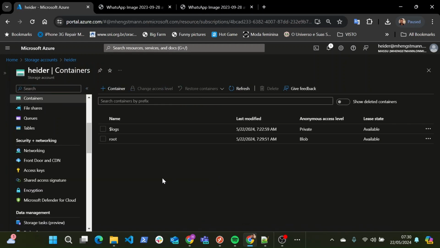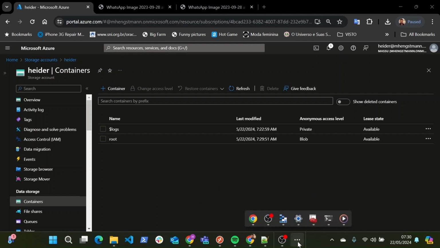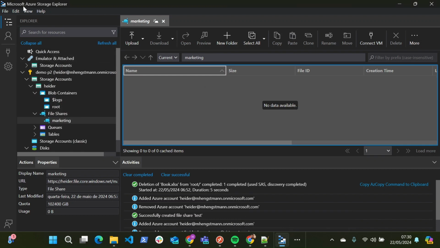So that's the way that we created a container, how we upload to a container from the portal, and how we access this container. But let's say that we want to do that without the portal. You could use the Azure CLI, you could use the REST API, or you also could use a tool called Microsoft Azure Storage Explorer.